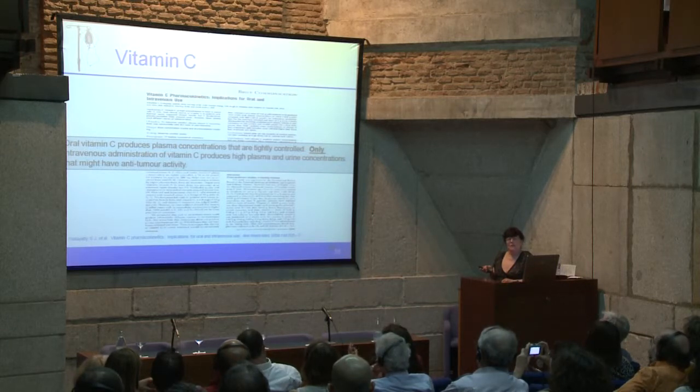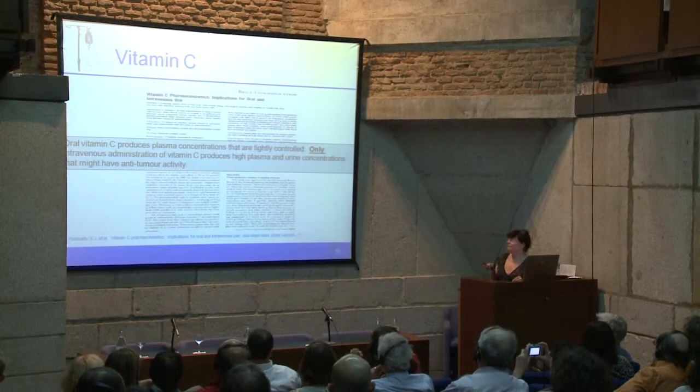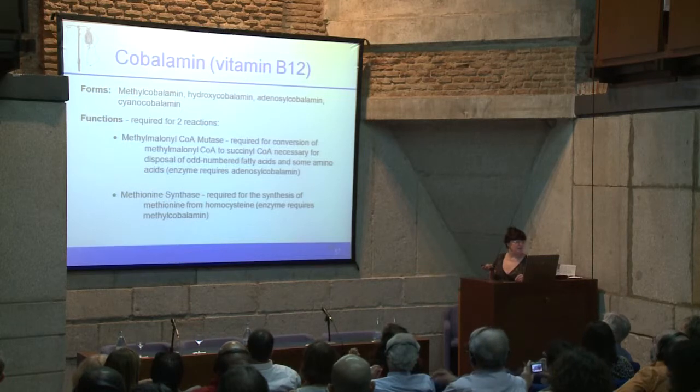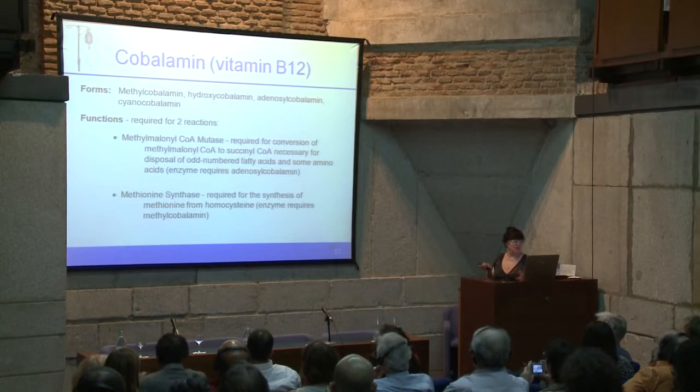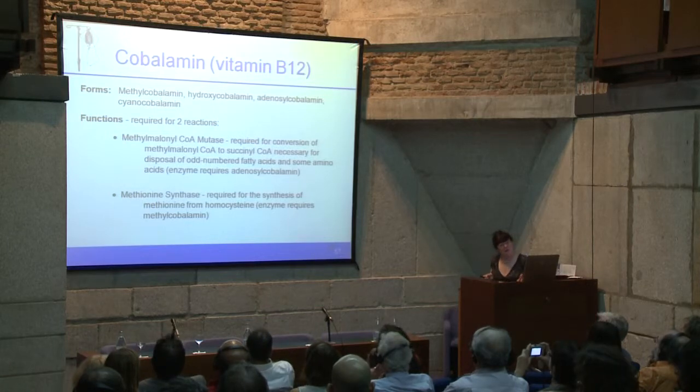And we measure whether or not tumors can be killed off by doing a test in which we grow the tumor cells. The tumor cells are then exposed to 100 different items, and we see which one can kill off the tumor cell. And vitamin C is one of the number ones. So B12, it's needed for two major reactions, methylmalonyl-CoA mutase, which is required for a lot of different actions. But in fact, it's also a peroxynitrite scavenger, as Marty Pall will tell us.